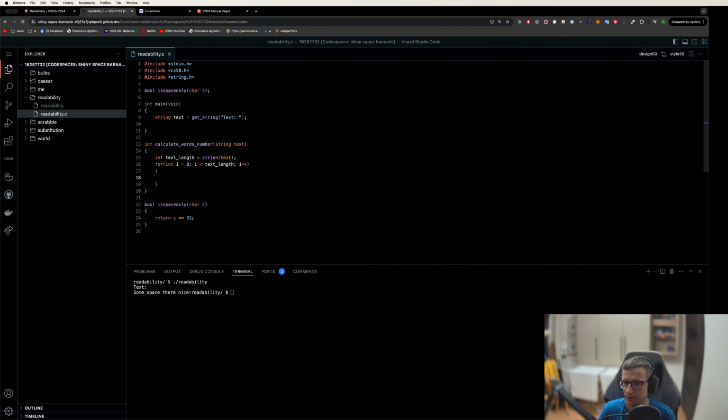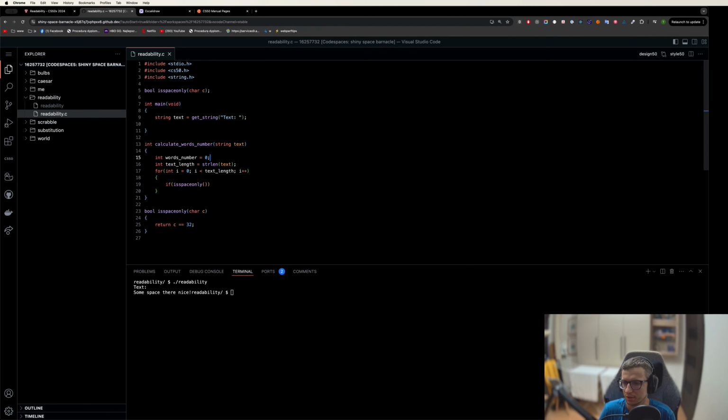Great, so now we can count spaces by checking if our character at I position is space and just add 1 to it. So if it's space only, then we can add it to our sum, or number of spaces, or rather it's words number actually.